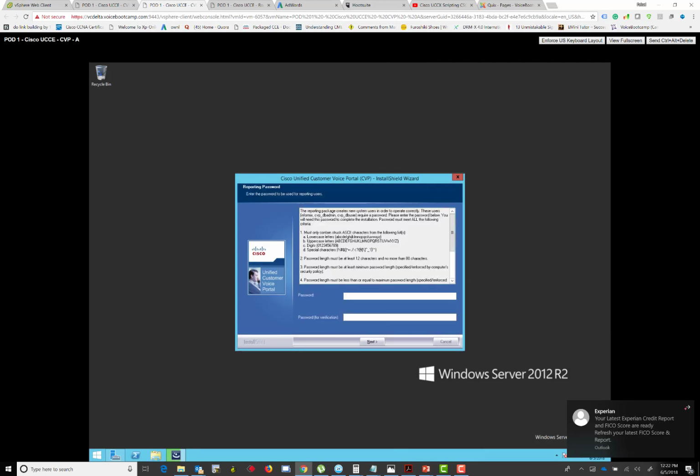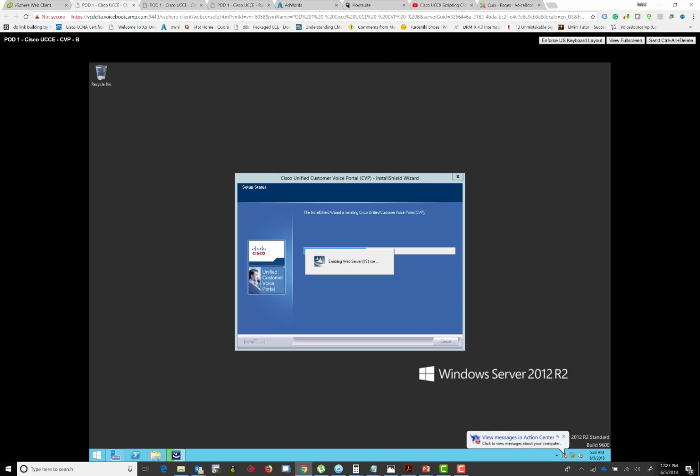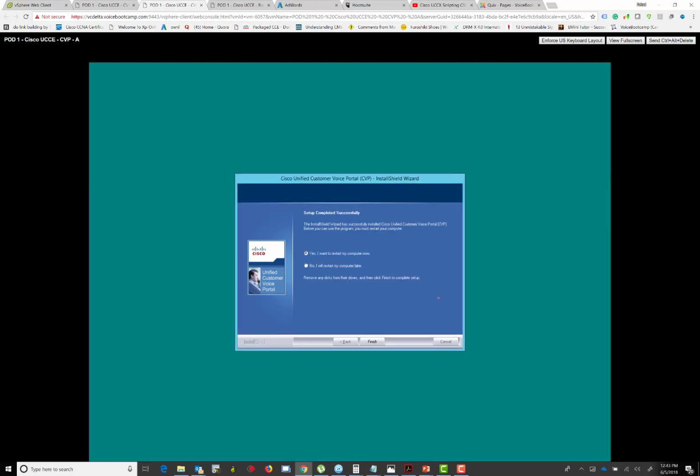So here we are going to define the password. Now the password has to be quite complex, it cannot be an easy password. So I know what my password is going to be. Now you will not be required to enter that on the other server, I believe, because we did not select the Operation Console there. Okay, so you can go ahead and restart the computer, and we should be able to do the same thing on side B. Still going on.